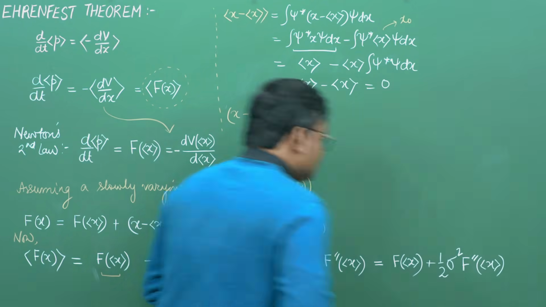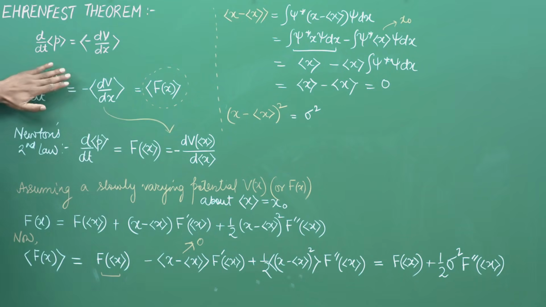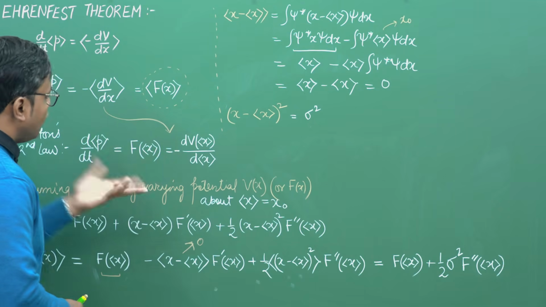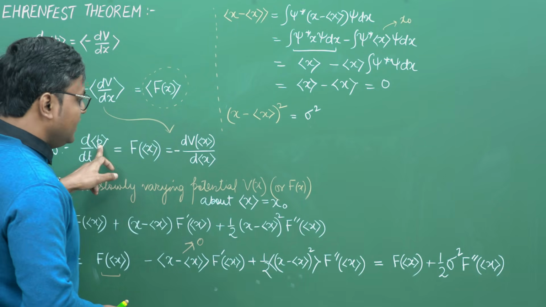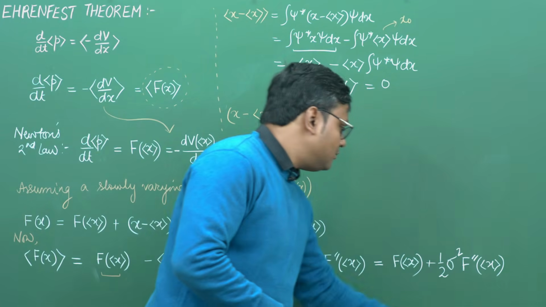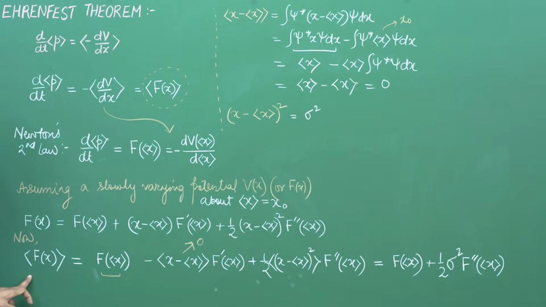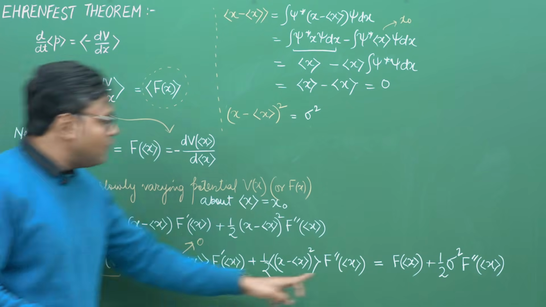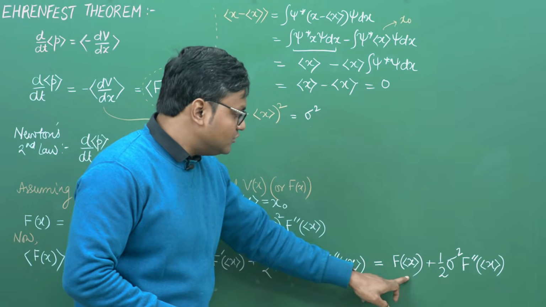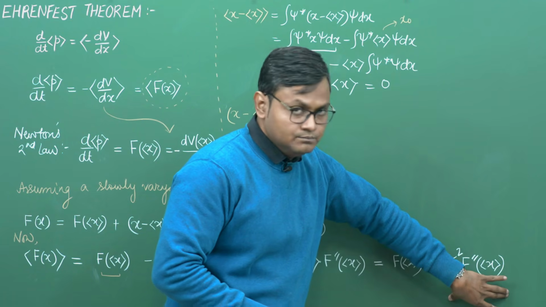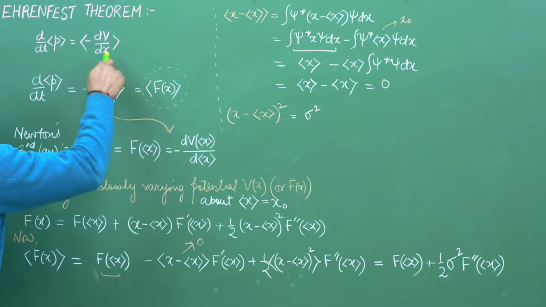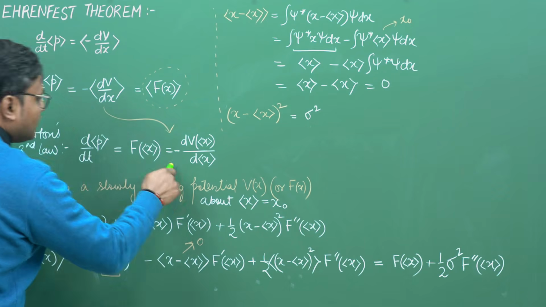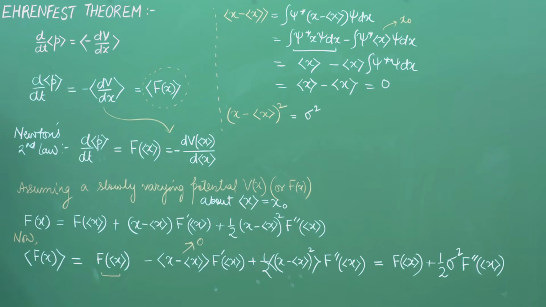Okay. So now what did I say? I said that the Ehrenfest theorem will replicate Newton's second law for the expectation values of position and momentum under what condition? Under the condition in which this term vanishes. So if you look at the expectation value of force, this is equal to the force experienced by the particle at the expectation value of position plus some term, right? So now if this term vanishes, then I should get a very simple relationship from the Ehrenfest theorem to Newton's second law. So what are those conditions?